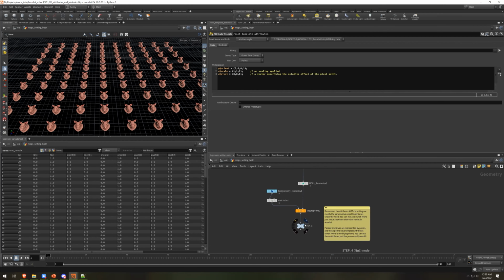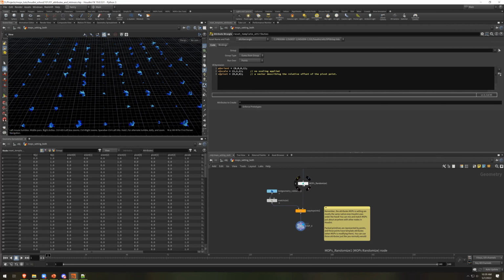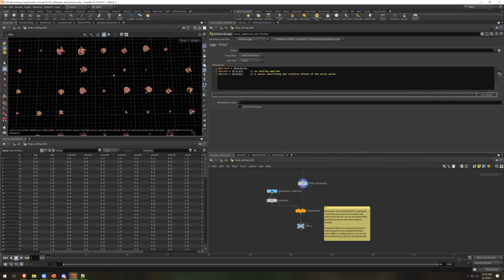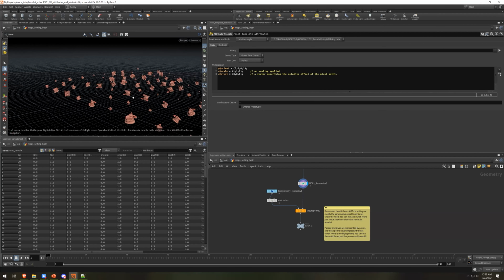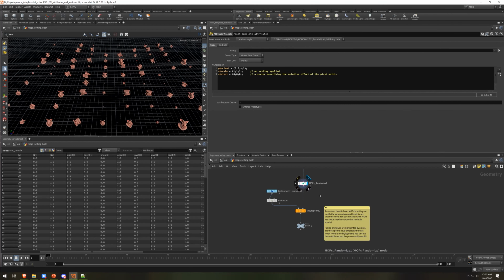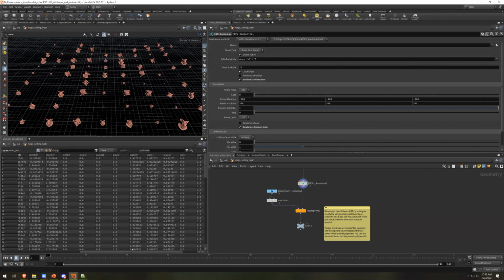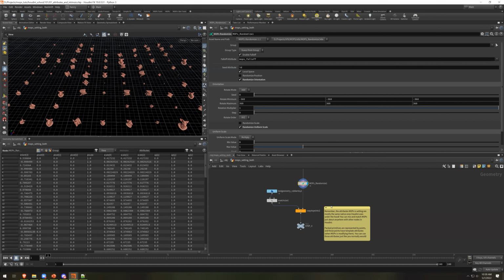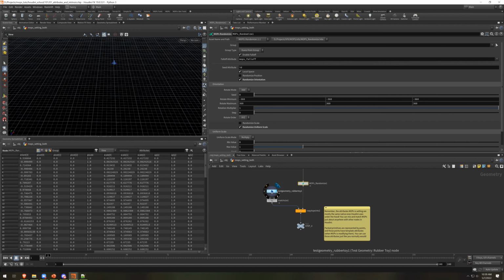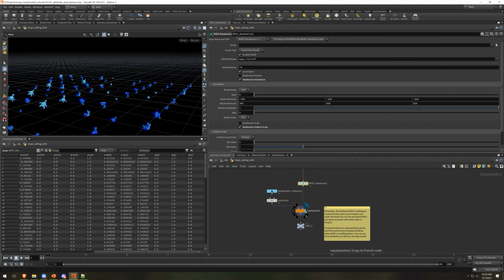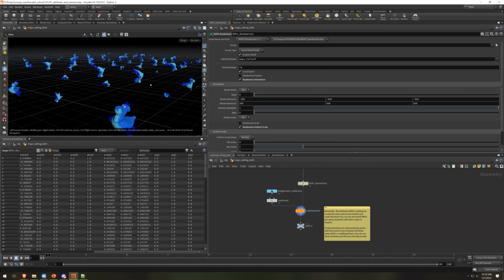So let's again go to step 4. What I'm doing here is I have a MOPs randomize set on these same pig heads. You can see that they're randomly scaled and randomly oriented, just messing things up. These are the template point attributes that it's setting. If I click on this, you can see I've got orient and a randomized scale vector on each of these things. Now I'm taking a rubber toy here and just running match size on it to center it, and I'm copying it to the same points as those pig heads.